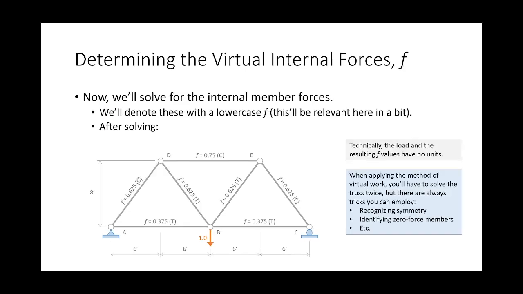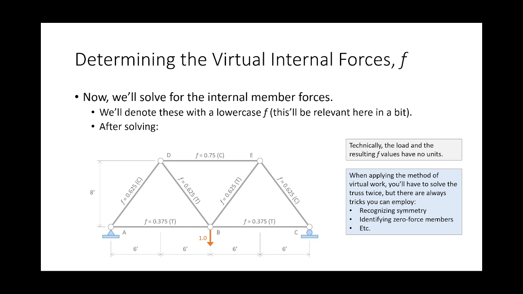One of the things that does kind of suck about deflection-based analyses is that you tend to have to do multiple analyses. So if you're doing a truss analysis and you want to solve for deflection at a given joint, you have to solve for the real forces, and then you have to solve the structure again for the virtual forces. Usually, when you're solving the virtual structure, you've got this big old truss and there's only one load on it. So there are a lot of tricks that you can use, hopefully, to make your life a little easier.